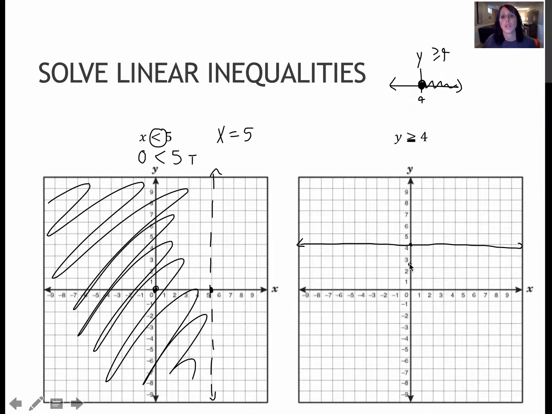But since we are now shading it on the two-dimensional space, I go to my equation, y equals 4. Again, plug in a 0. 0 is greater than or equal to 4. False. It is not. So I should not shade towards 0, 0. I should shade the opposite direction of 0, 0.